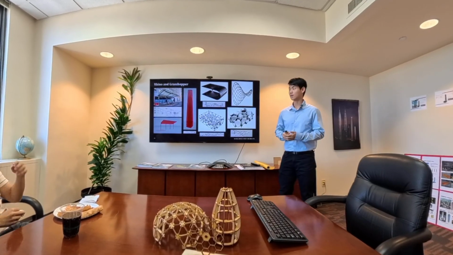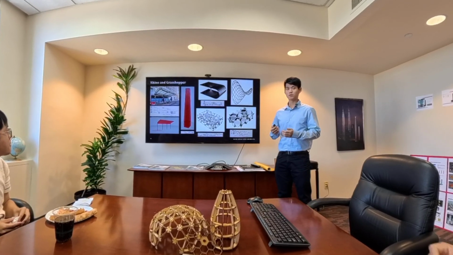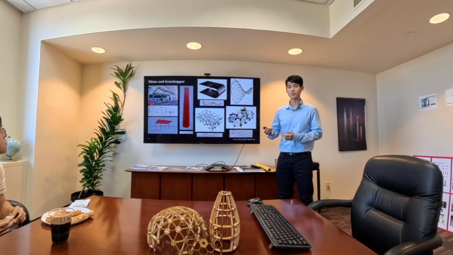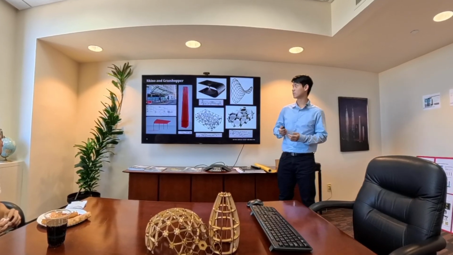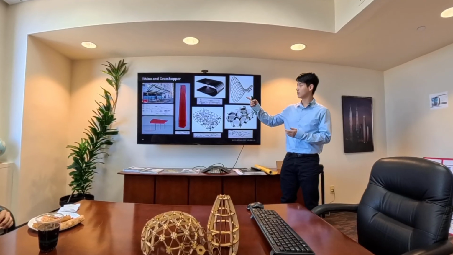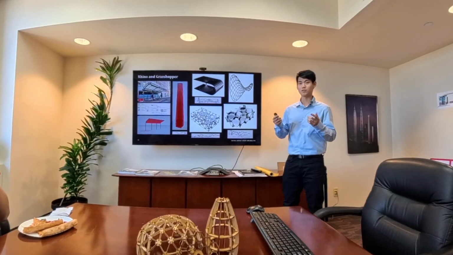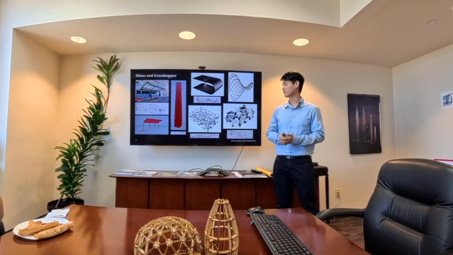In the first week, I began to learn how to use Grasshopper and Rhino. At the start, I was kind of familiar with Rhino, but I never really learned how to use Grasshopper. So Mr. Shim told me to start by modeling real-world structures. This was a canopy near the office outside. I took a picture of it, and I tried to model the basic form of it inside Grasshopper.